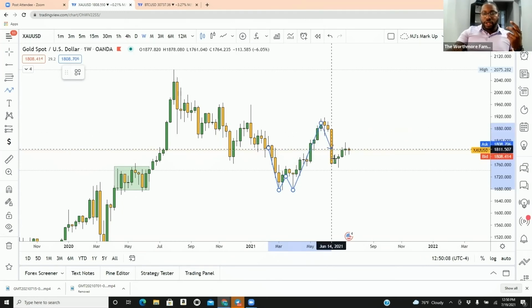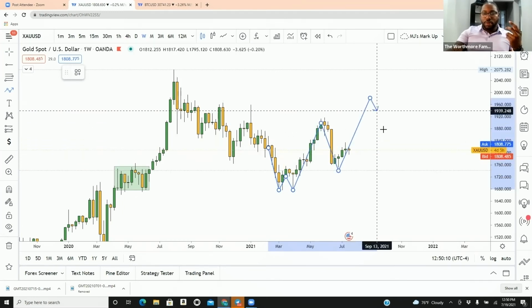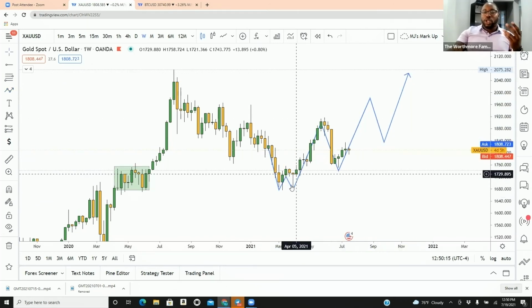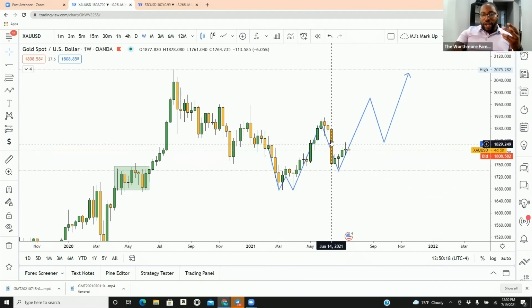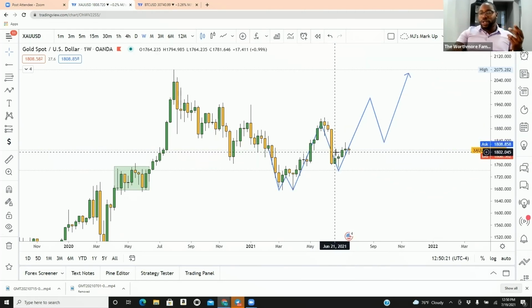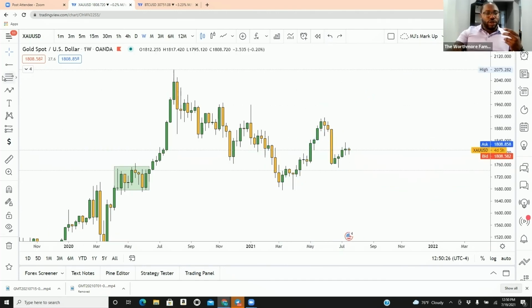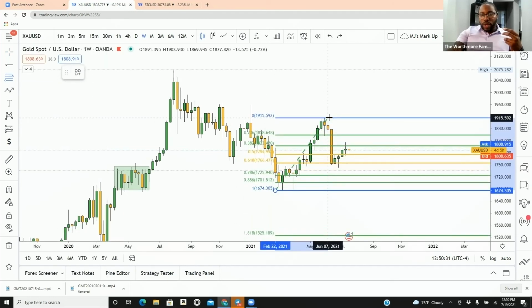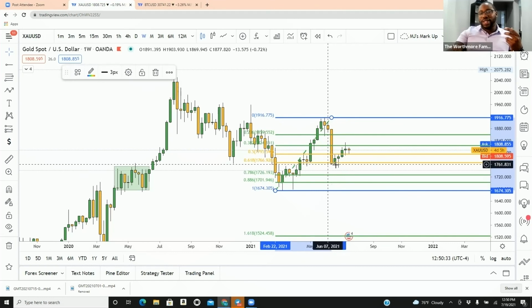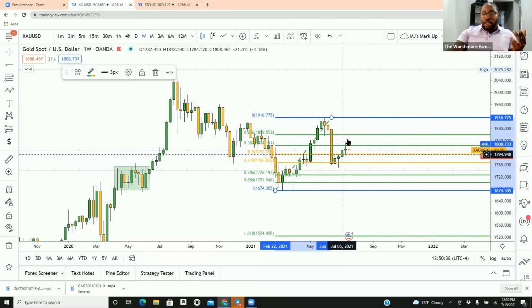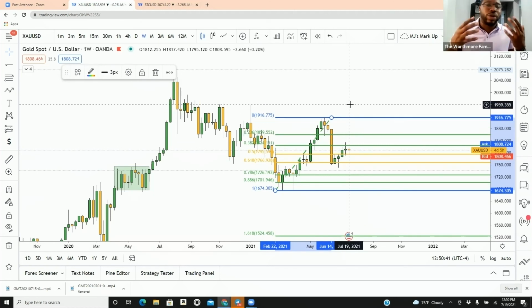Now you're looking for rise, pullback, rise, pullback, rise. The market does the same thing over and over and over again. So when you saw this downward push right here, don't get too crazy about this downward push, right? Because you know that this is just a correction to a Fibonacci extension. Let me prove it to you. Here we go. It's nothing more than a pullback from this swing low, this swing high. Look at that. Picture perfect to the 61.8, right? It's the golden zone, bounces. So I'm only looking for buy opportunities now so I can look to break this high point because the market is always doing the same thing over and over and over again, guys.